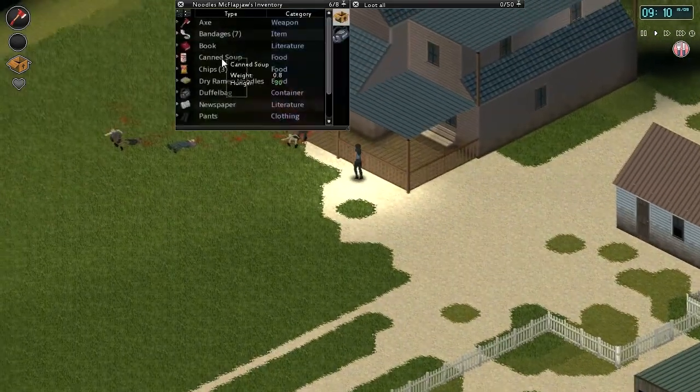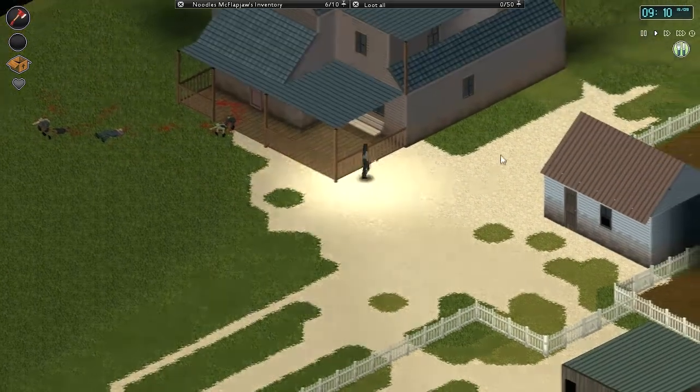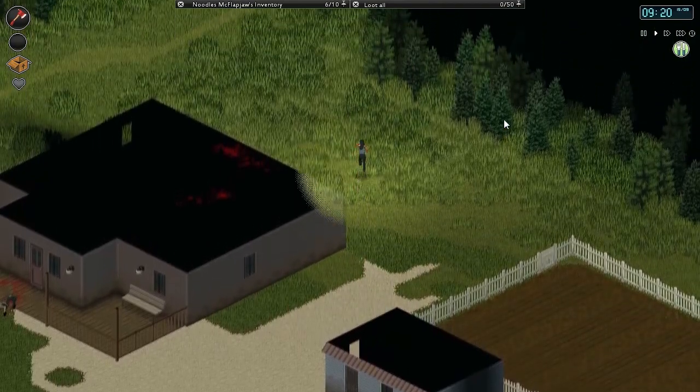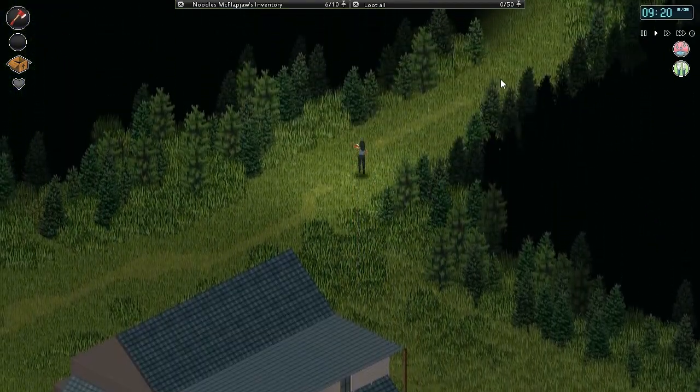Now, we've only got 2 things of food on us. Oh, 3. Okay. I believe there's another farmhouse up this way, if memory serves me. And so, yeah, it looks like there's a little trail here. I don't think this farmhouse is going to be as useful, though.